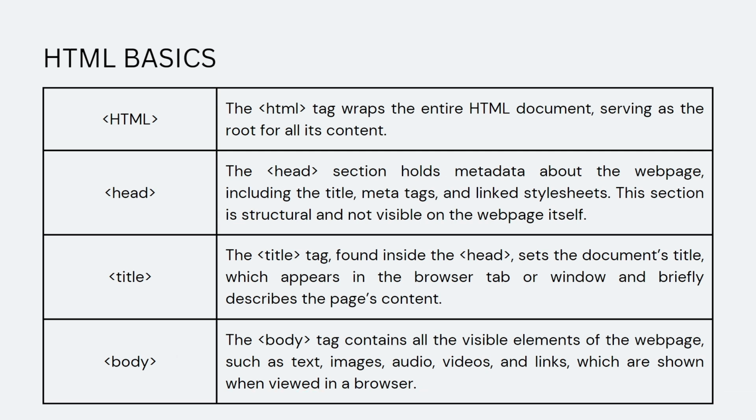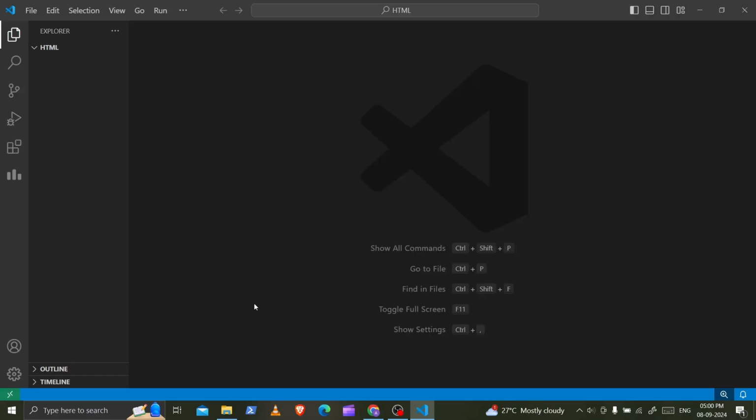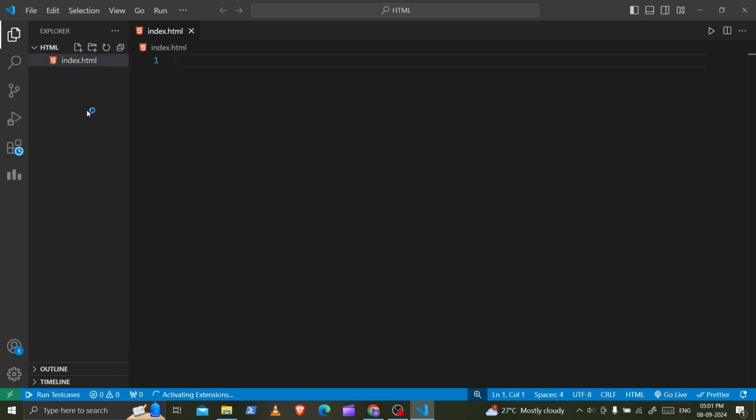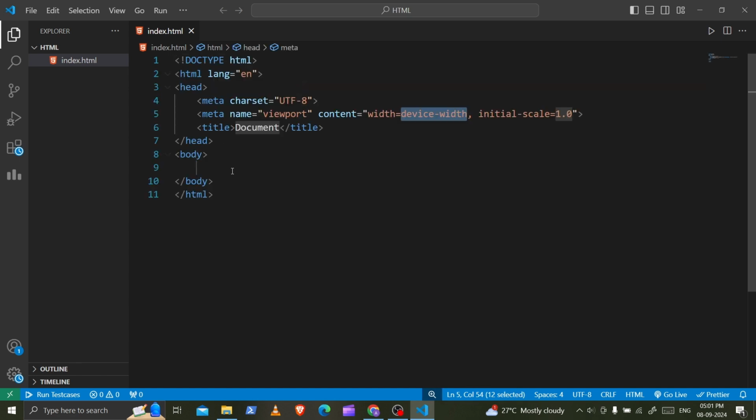Okay, so let's get into the code editor. This is the Visual Studio that I use for any coding purposes. So for that, first we need to create a file. I will name it as index and the suffix will be .html. In this way, we create the HTML files. Once the HTML file is created, what can we do? We can add an exclamation mark here. It is an abbreviation, which means if we click enter, then the entire HTML document will be created for us.